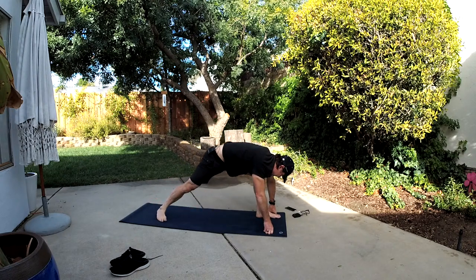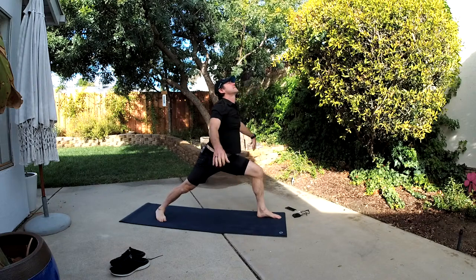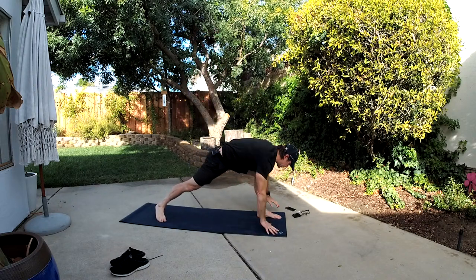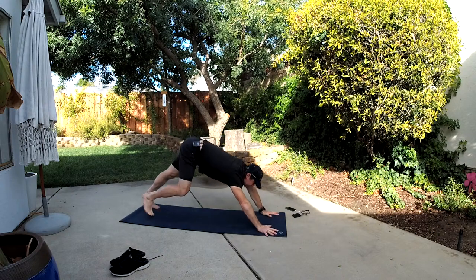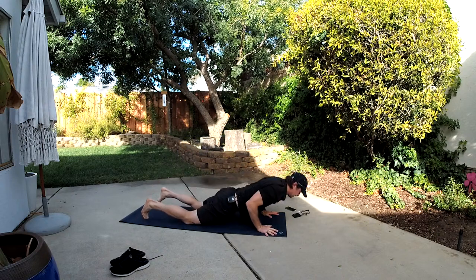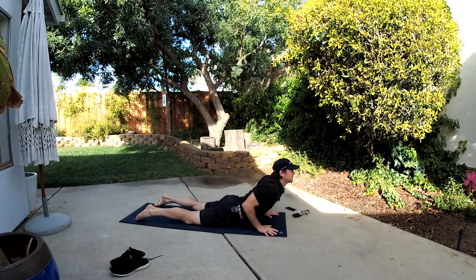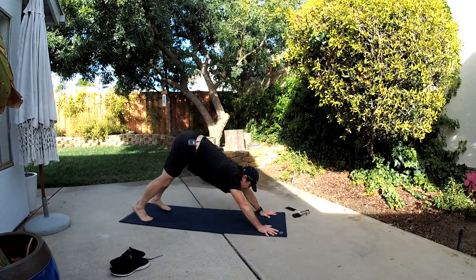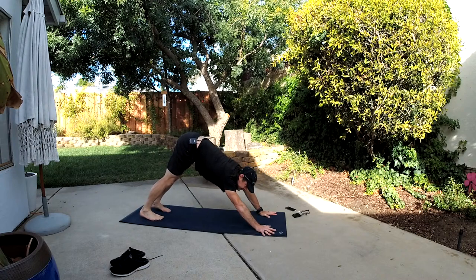Good. Turn the back foot. Warrior one. Reach up. One big inhale. And then hands down. Take the leg back. Vinyasa. Again, your choice and how deep you want to go. Downward facing dog. Pause and breathe. Good. A few breaths.